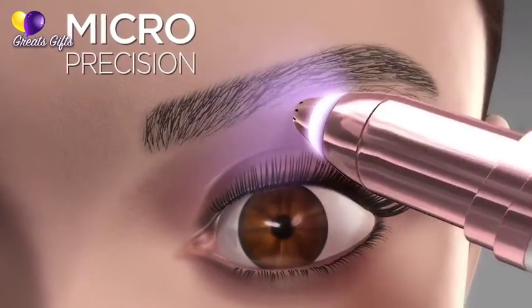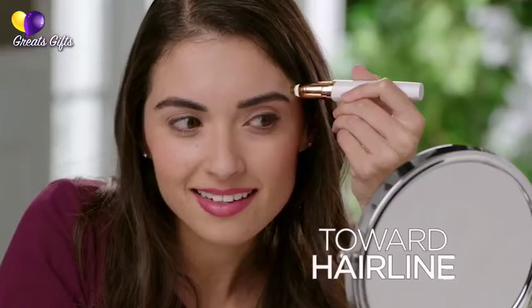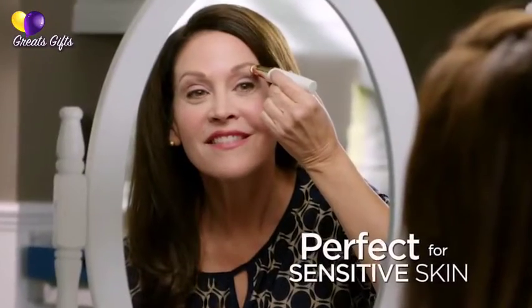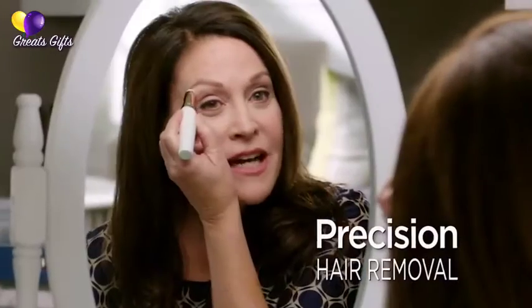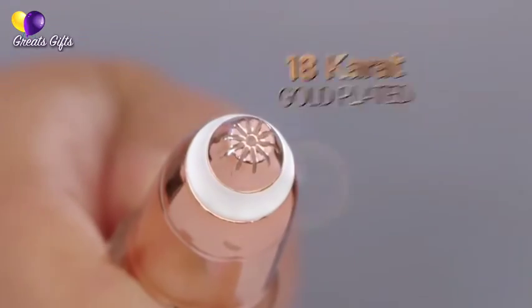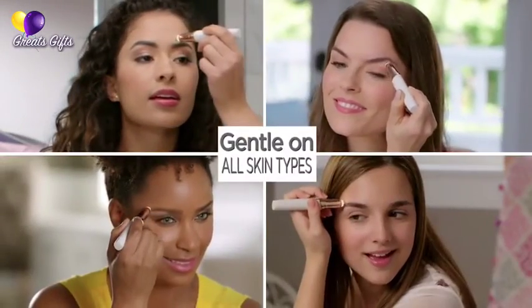Perfectly balanced for perfect control between the brows, above, below, even toward the hairline. I have very sensitive skin so Flawless Brows is perfect for me because it's so gentle and so precise — it's not going to take more hair than I'm targeting. And with an 18 karat gold plated head, it's hypoallergenic and gentle on all skin types.